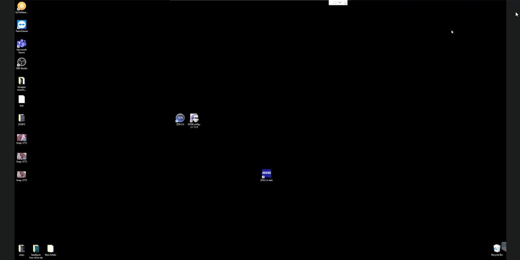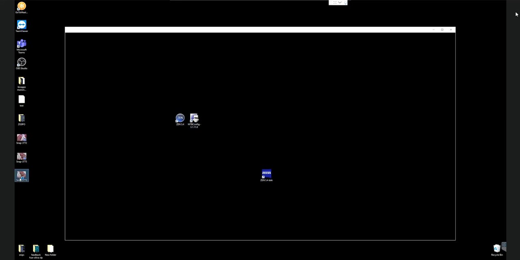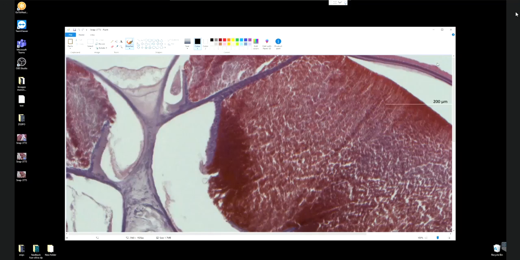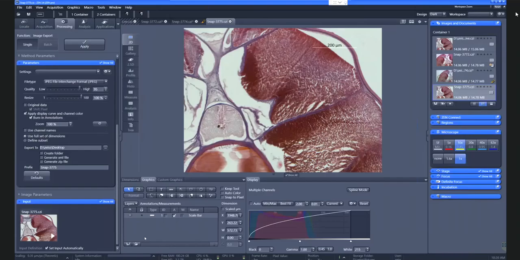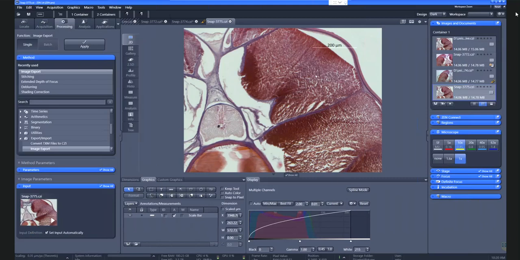And let's check whether I did it right. That's the last one. Okay, as we can see here, scale bar is in, and this now is something as a regular JPEG, no longer the ZEISS ZEN platform needed. Okay, what else? I easily introduced this scale bar.